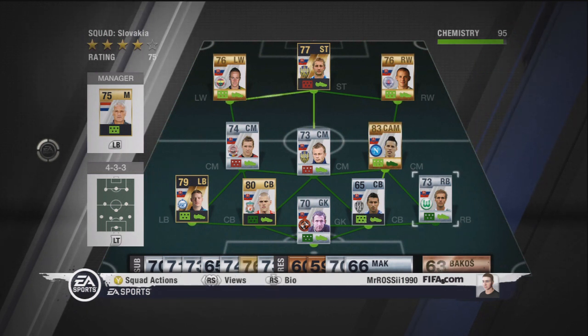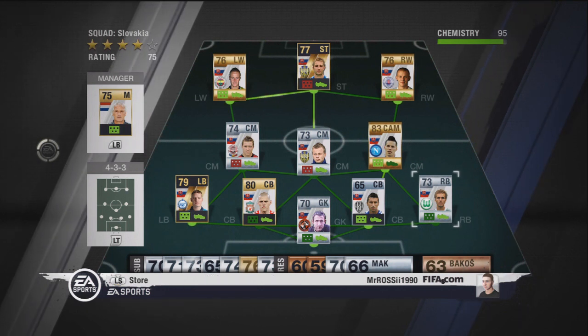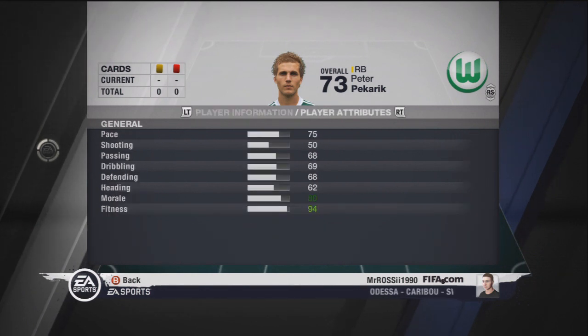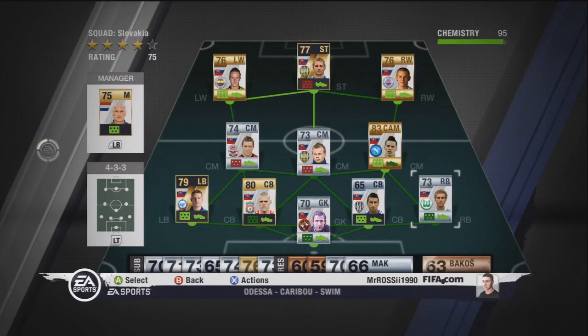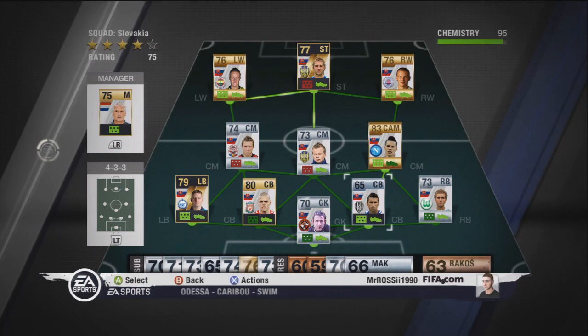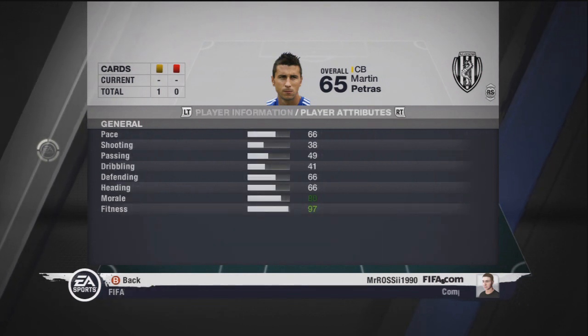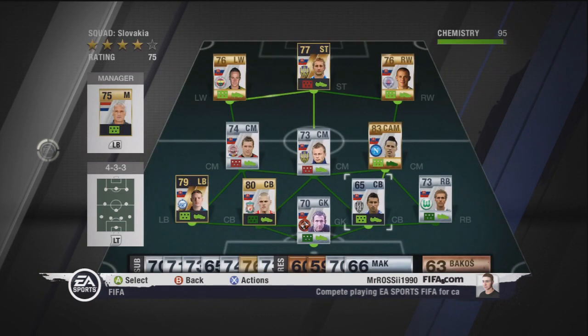But yeah, we're going for the 4-3-3 formation here because there's a lot of wingers and pacey strikers in this team, so it's the best formation, I believe. At right back we have some guy called Peter Pekarik or something along those lines. 5'9" right back, decent overall player for a silver, 75 at pace and all that. Got him for 600 coins, which wasn't too bad. 73 pace for Wolfsburg. In the centre-back position, we have Martin Petras, 800 coins, can't really say no, in the 4-3-3 formation. And he's pretty terrible, in all fairness, but okay, he's just there to make up numbers, really.